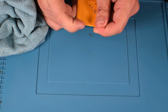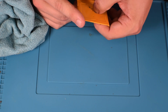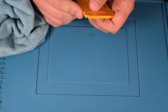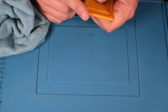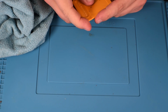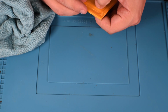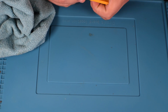If you had a cartridge that was intact, with the sticker intact, and you didn't want to ruin it, I've seen a couple of different people do different steps. You could use light heat on it to help release the adhesive, and then when you lay it back down, you can try to heat it up just a tad bit more to help reactivate the adhesive. I've seen some people use alcohol as well to pour on top, and that also helps release the adhesive.